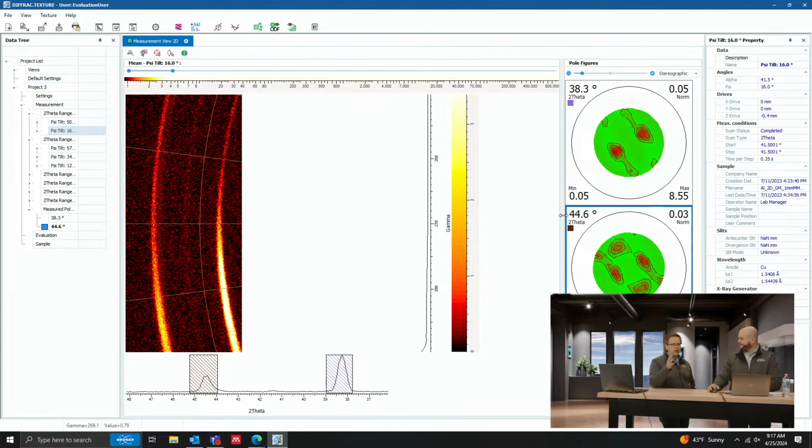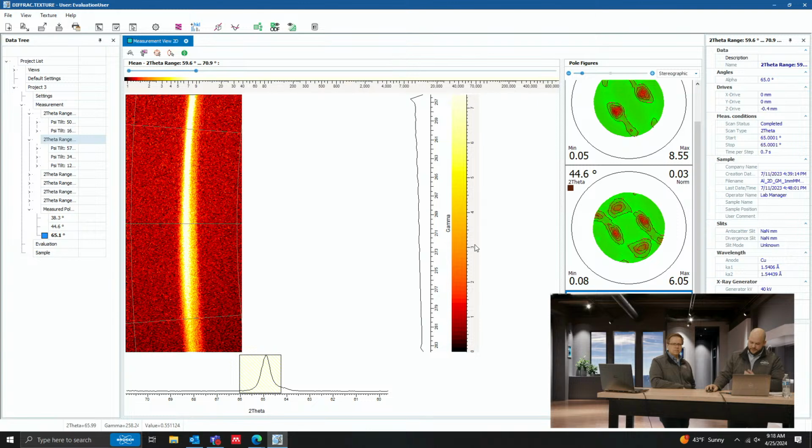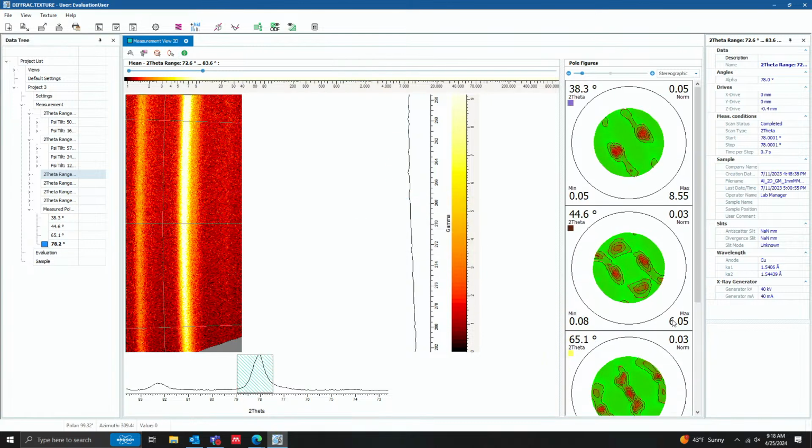Right, exactly. You could see that we have 2 reflections on that one snapshot. So the coverage of the Eiger is great because we're getting a 2 for 1 deal here. All right, so you've made some pole figures. Now do we need to make more pole figures? Yeah, I'm going to make 4 for the analysis. So you can see I got my 2 from this region here. We have another one. So I'll use the ring cursor for this and then just import them. You can see I'm just building some data sets here. And then that looks pretty good. So there you go. I have 4 pole figures.